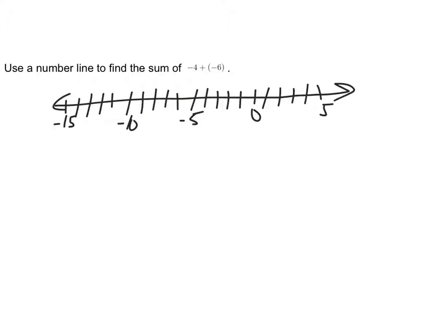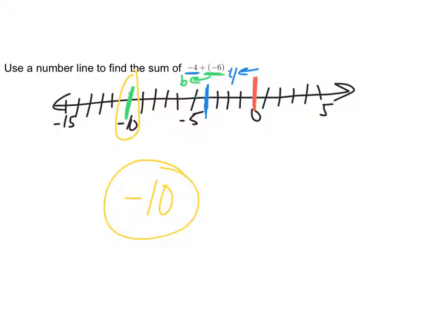Now I'm going to use a number line to find the sum of -4 and -6. Again, I start at 0. We are given a -4 to start. Negative means I go to the left. I'm going to go to the left 4. 1, 2, 3, 4. There's -4. Then I'm going to add to that a -6. Negative still means I'm going left. I'm going to go to the left 6. 1, 2, 3, 4, 5, 6. Right there. So here is what I get for the sum of -4 and -6. Now I get a -10.